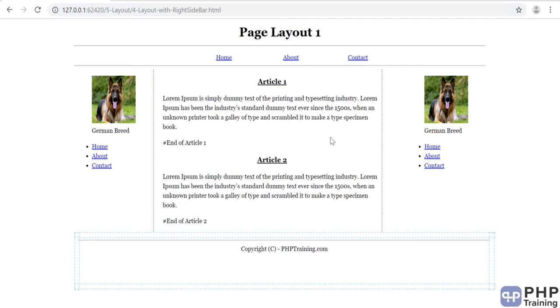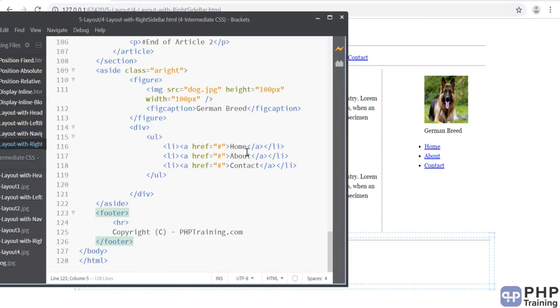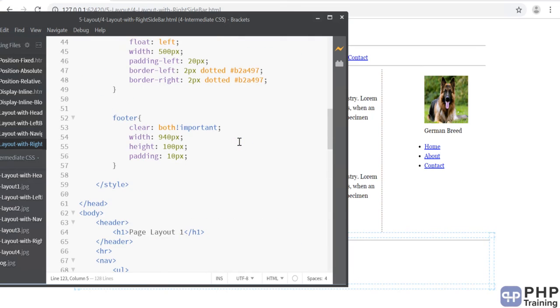So if you look at this page from a CSS point of view, you should understand how many boxes are there and how you are moving those boxes onto the page. Okay, so by now you should be able to understand how CSS works, right? How to create the box, how to add margins, how to add paddings, how to move the box around to the left and right, how to make them display inline and inline block. And what we are trying to do here is we are just playing around with the box.